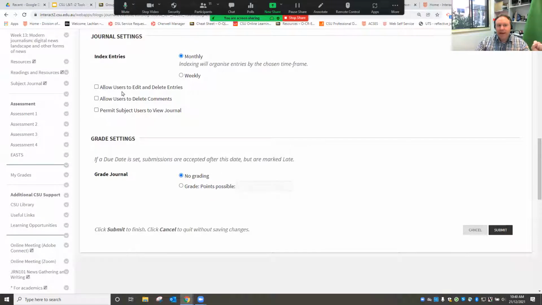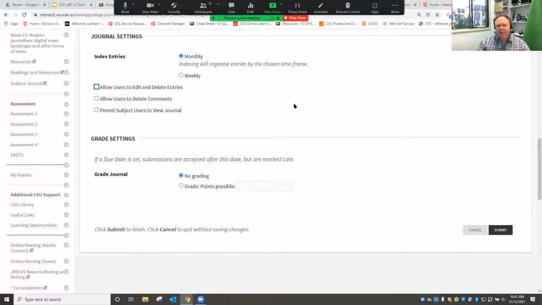Do we want users to be able to edit and delete their entries after they've made the initial submission? Something to think about. So with an assessment, for example, it's not uncommon for people to probably leave this off and say to them, you only make your post after you're ready to submit it. A lot of people, for example, might do it in a Word document and work on it, etc., and then attach it once it's ready. But if progressively adjusting the document is part of the task, then this would need to be turned on.